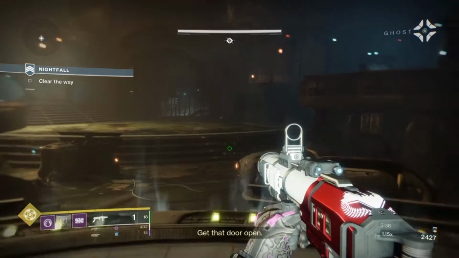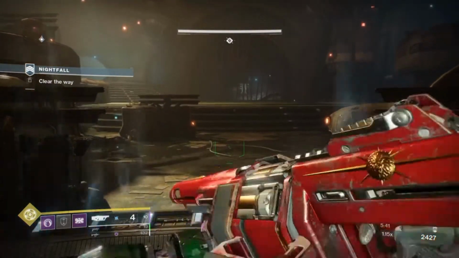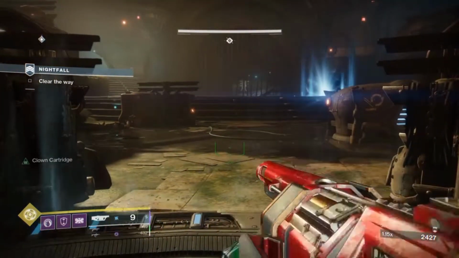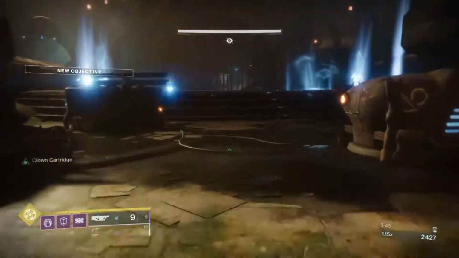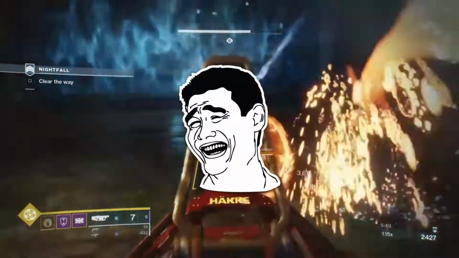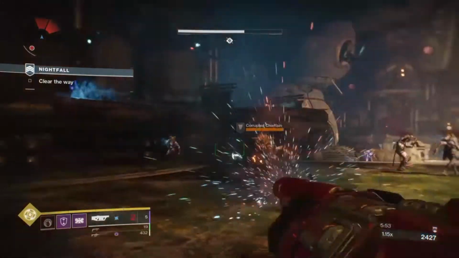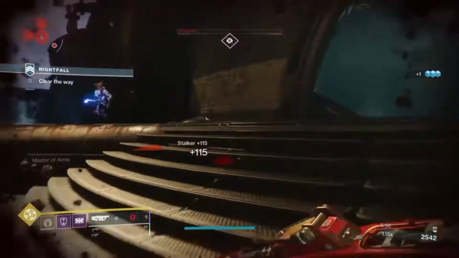Get that door open. As the enemies spawn, get airborne. Pop a grenade to the back right to tag the Scorn chieftain who spawns in. Kill him quickly, which I failed to do. Then retreat to the alcove on the left side of the arena, which will become your new home away from home for the duration of this encounter.